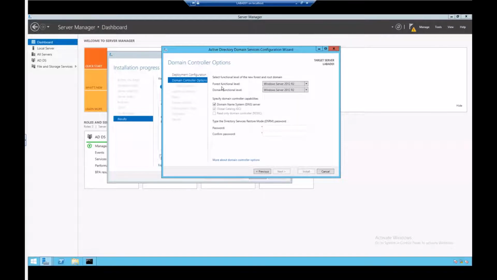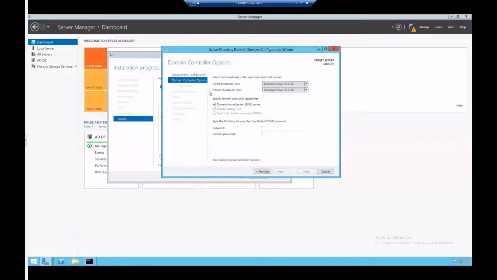All right, so here are our different options. When we look at the forest functional level, this is talking about whether or not we're going to have lower level operating systems in our domain as part of the domain, as far as other domain controllers. So if we know we have 2008 servers that we're going to be adding in here because we don't have enough licenses for 2012 or 2008 R2, then we're going to select this functional level. That way we can join these servers to the domain, which would be a 2008 R2 server, so they can be a domain controller. This is not so much for the servers that can join the domain. This is mainly for domain controllers.